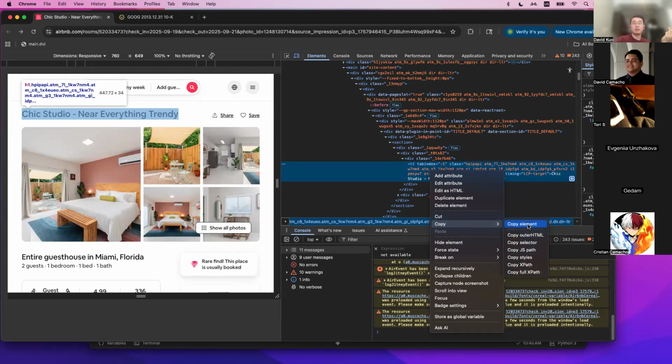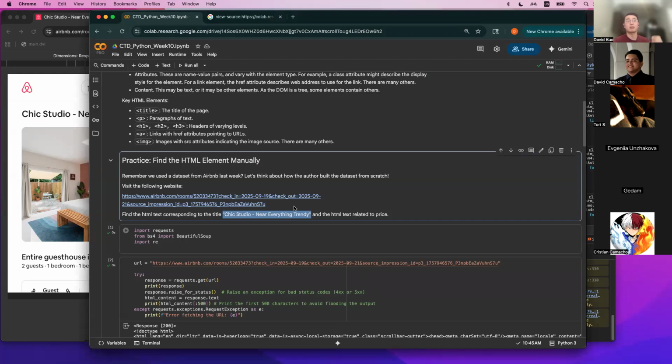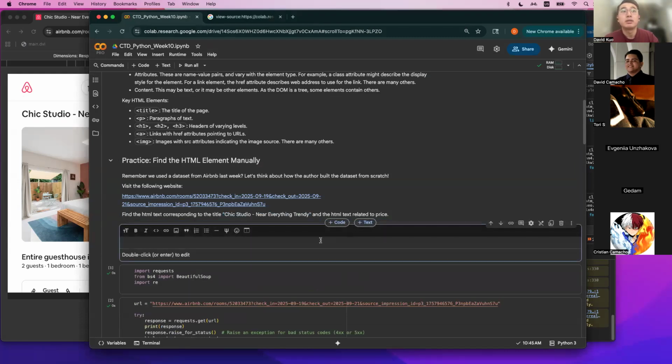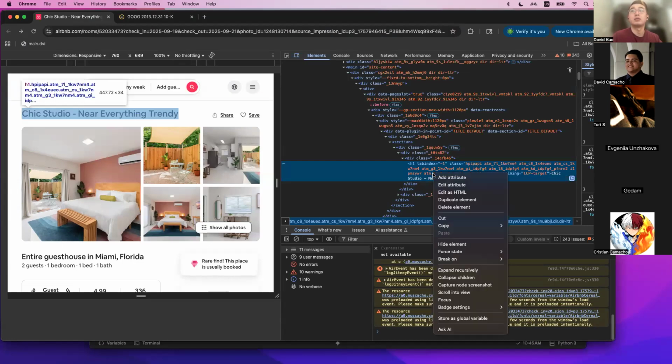You can copy element, copy outer, copy selector, copy JS path, copy styles, and each of them corresponds to different ways this document is situated. So if you copy XPath, then you can see this is the XPath for this specific element.